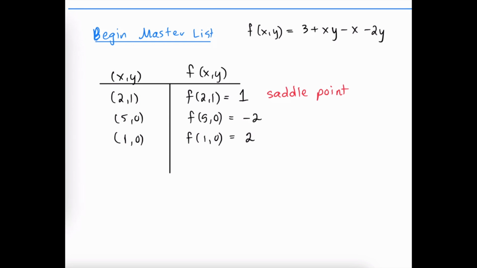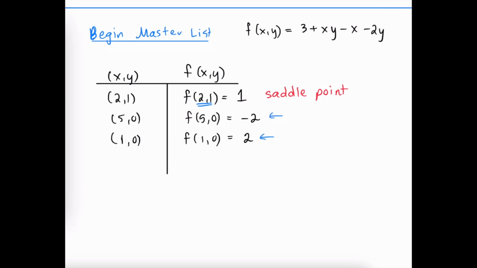Now, these values do not get plugged into the second derivative test. The second derivative test is only for critical points, whose first partials were equal to 0 or undefined. That's not these two. These two are on the boundary. They are the high and the low point of a line.